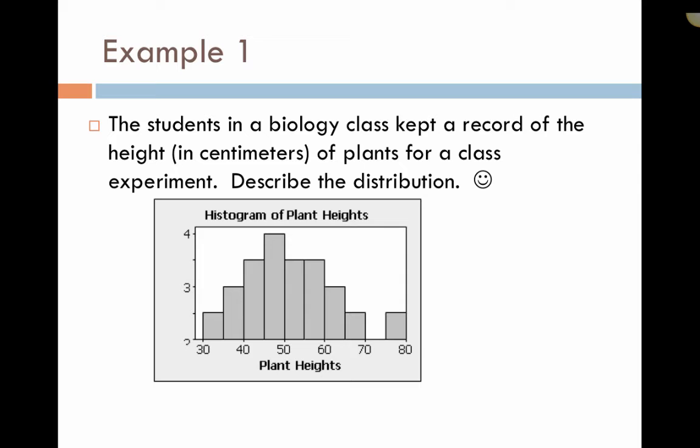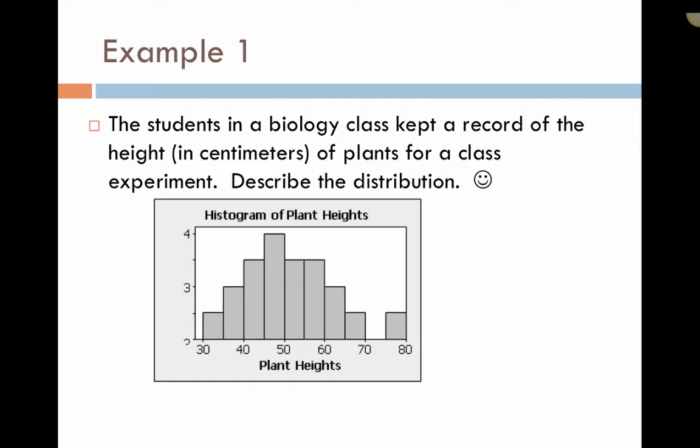Because we're not actually given a list of the actual data, when we're describing the center and spread here, we're going to have to estimate. Now this isn't an outlier, but I would say that the higher value is going to cause the center to go up a little bit. So I might say that the center is probably going to be between 50 and 55. When we're talking about the spread, because we aren't given the data, we can't estimate the standard deviation or the IQR. So it's okay to give the range in these situations. So saying that the data ranges from 30 to 80 is perfectly appropriate.